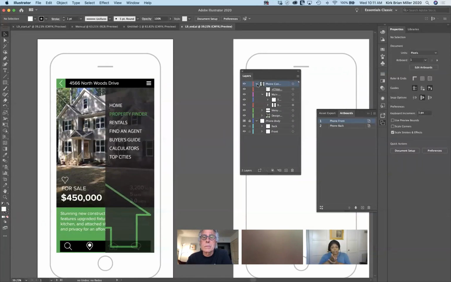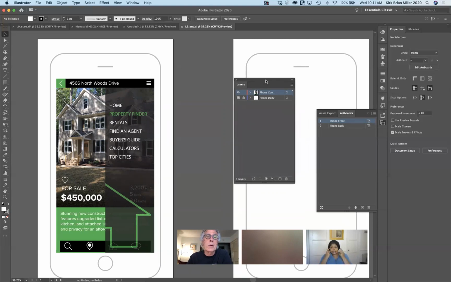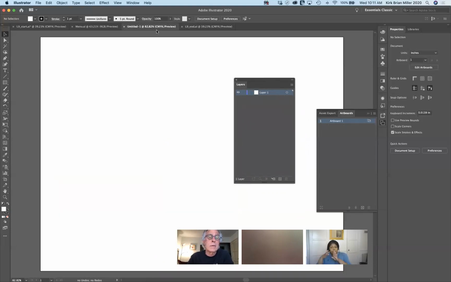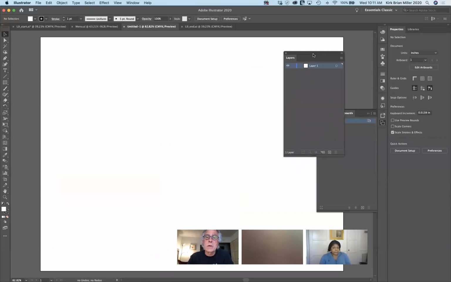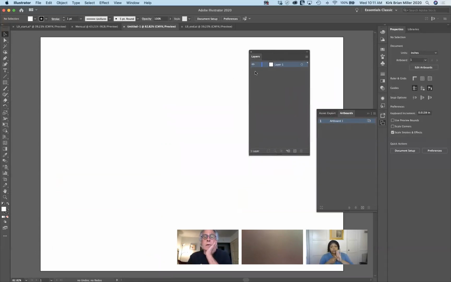There we go. And I'm going to close that so you can see what's going on. And I'm going to open up a brand new file that I have started at the very end here to show you exactly what layers do and explain how I organize my layers. Typically, even for a basic project, I have at least maybe 3 or 4 different layers, but organized in a slightly different fashion than how the book does it.